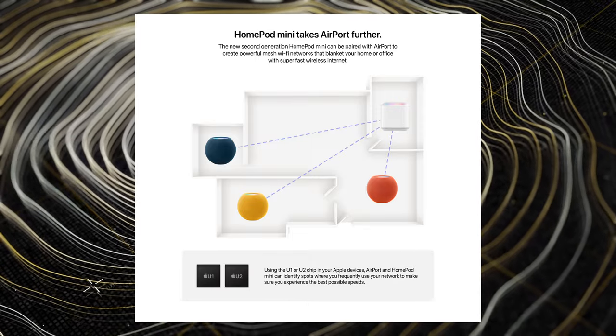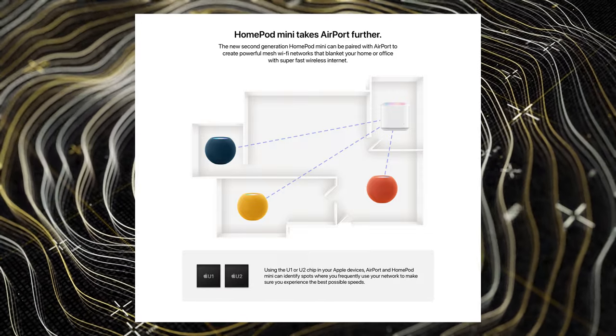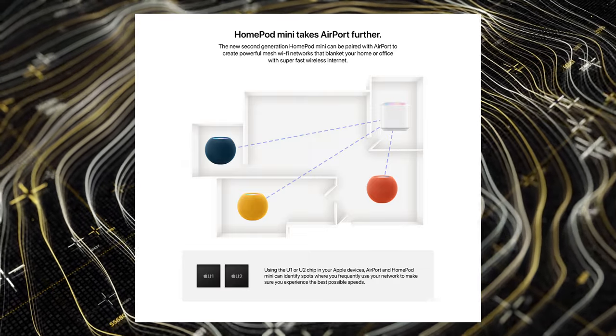The biggest feature that makes the most sense is using the U1 and U2 chips inside of the HomePod Minis and HomePods to allow these HomePods to be mesh points throughout an entire house. I personally live in an apartment so mesh network isn't as appealing to me, but if you live in a larger house with a basement and second floor, or an apartment complex built out of concrete where Wi-Fi signal is harder to get through, a mesh network makes complete sense. It would be even easier if all you had to do was buy the Airport Extreme and every HomePod you own becomes its own mesh point — you don't have to do anything at all.